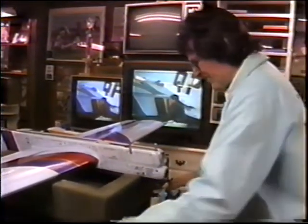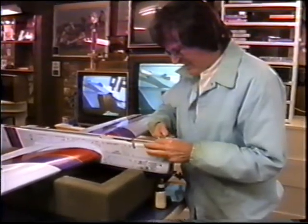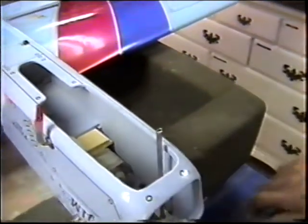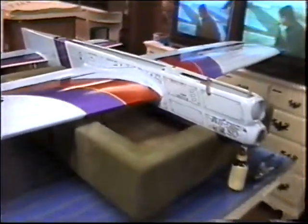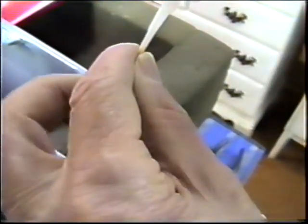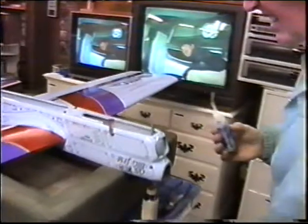Yeah, don't squish up the paint, my boy. Come on, Russ. Yeah, pinch it. That's all I thought you were doing. Now drop a couple drops of thin CA right down there real carefully. Don't drop it on the paint. Where's your CA part? Careful. Put it in there real carefully.